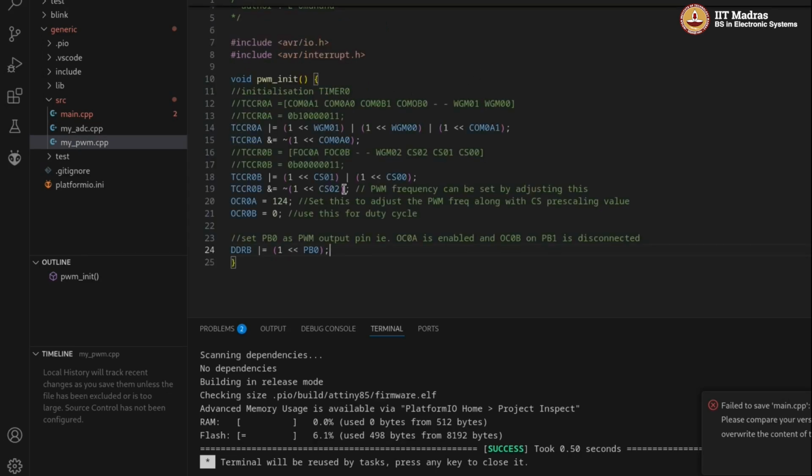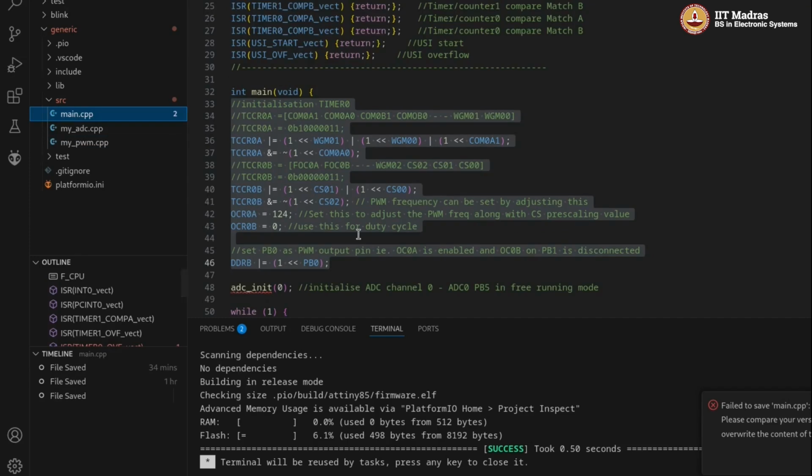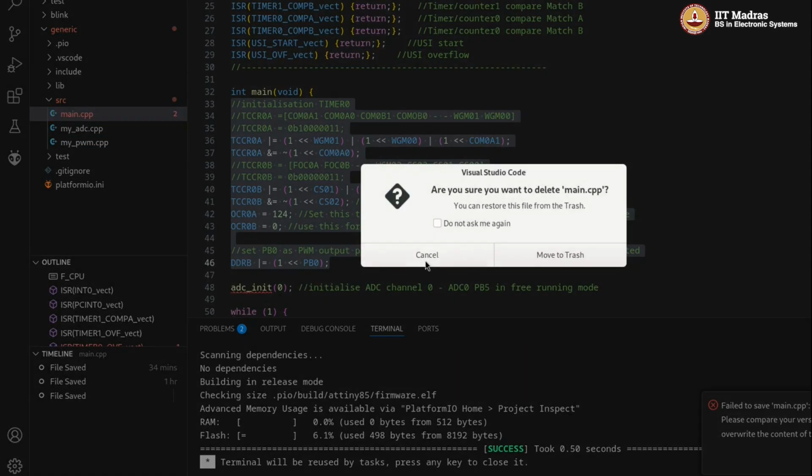So this is the initialization of the timer 0 part with all the comments. And in main.cpp, I will delete all that.